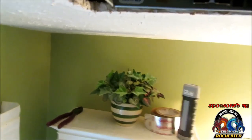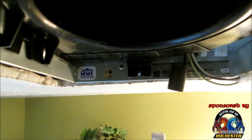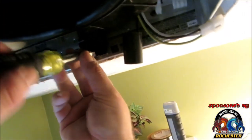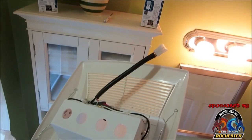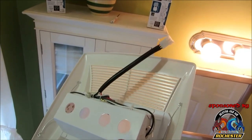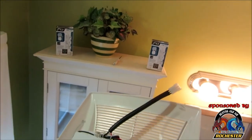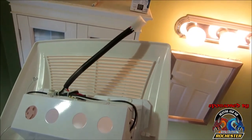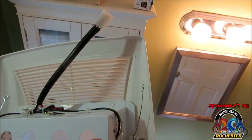So what we're going to do is actually mount it. Got my little screws here. Okay, guys, we're ready to get mounted here. I don't know if y'all have ever put these mouse traps on. I like to call them that because if they spring back and get you, it hurts. What I do is I just take this side of it, the single side, I'll slide it in like so, and then get my hoop on it.